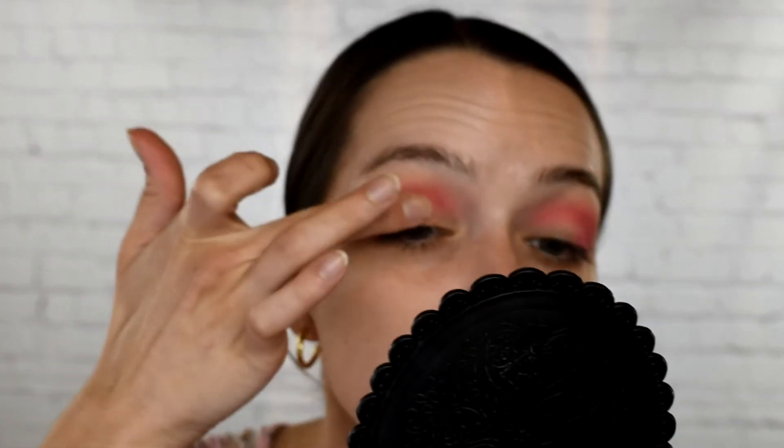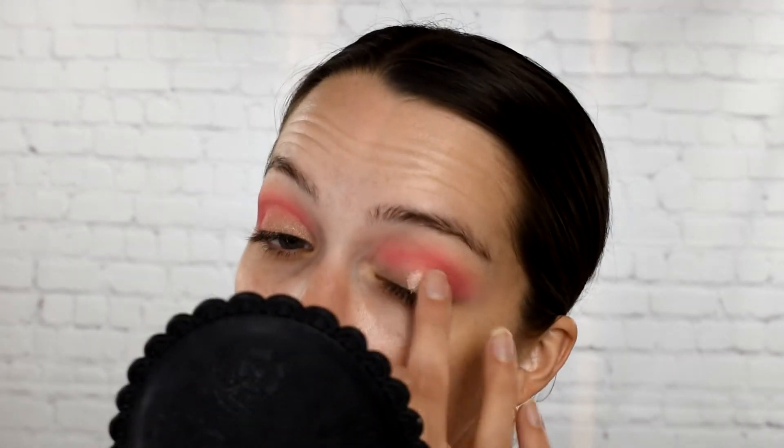Alright, how long have I been here just blending this eyeshadow? Comment down below if you feel the same way about makeup. Why did you get interested in makeup? Do you like being creative with makeup, or do you just like doing basic things? Are you a more practical kind of person who just wants something to correct your flaws? Why do you do makeup — what's your favorite thing about it? I would love to know.